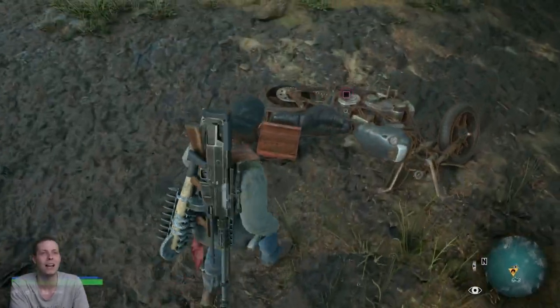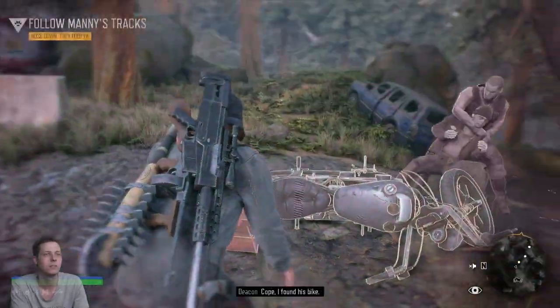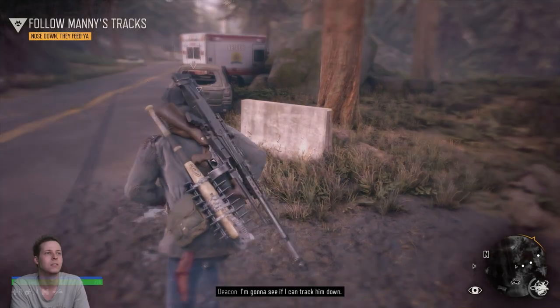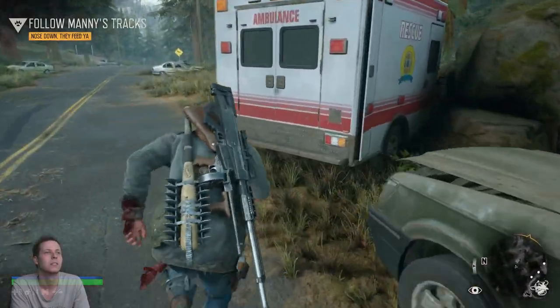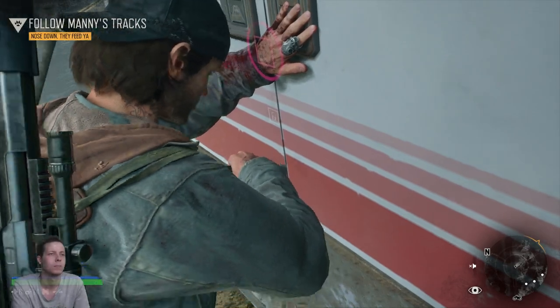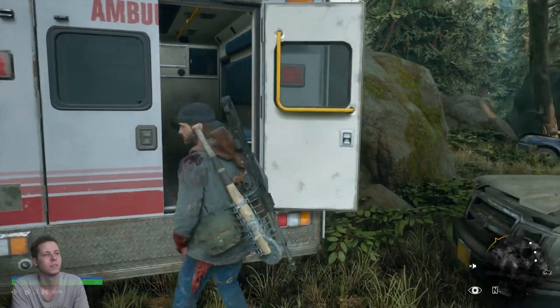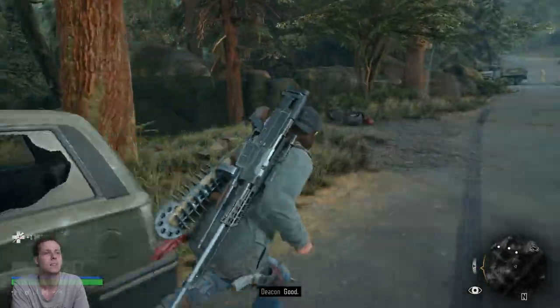I guess that's his bike. Cope, I found his bike. I'm going to see if I can track him down. My men said they'd set up an ambush on the Sanium. Yeah, I already found it. Deacon out. Oh, good. Right.